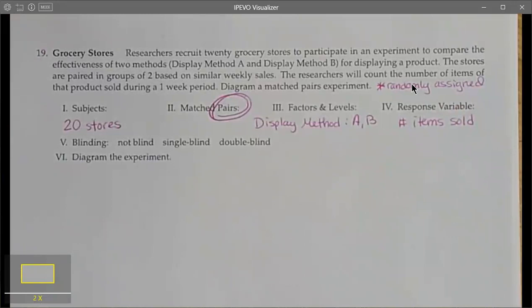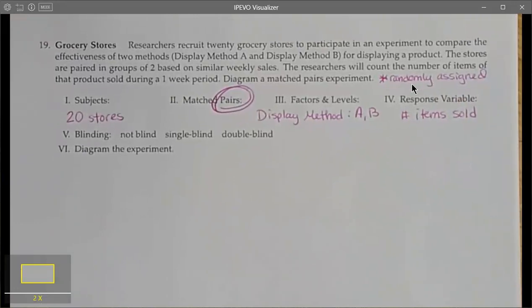Okay, and part of the reason for that is that when I worked at Costco, the cashiers were always in a friendly competition over something different. So one week it was who can sell the most bags of ice in the week as a cashier. And so that meant that every customer that came up, the cashier said, oh, do you need a bag of ice with your groceries today? Right, so we don't want anything like that influencing the results of our experiment. So I would definitely make this single blind if I was the experimenter.